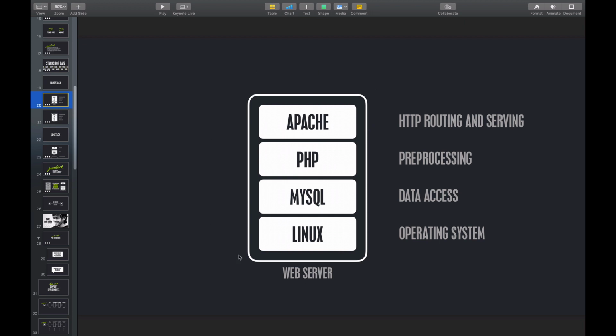Now, in the LAMP stack, you'll often find these things combined in a single web server, but over time, as load increases, a typical thing to do is we won't have one web server, we'll have many web servers all running these bits and pieces. And as I described a few minutes ago, sometimes we'll start to abstract things like the data layer out of these, but ultimately we're still looking at a stack which reaches all the way back down to the operating system, right the way up to the actual routing and the handling of the HTTP requests.